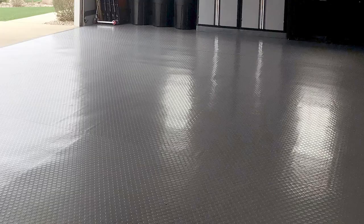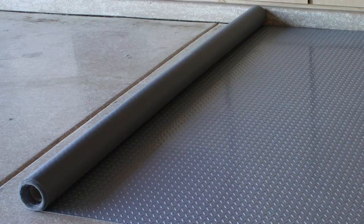Your garage floor remains protected from the elements and you can pull the mats out to hose down for easy cleanup. Now let's learn how to use garage rolls to cover the whole floor. Our rolls come in a range of pre-cut widths and lengths to best fit your space. You can also get a custom cut roll — cut to your desired length in whole foot increments, and it's all free of charge.